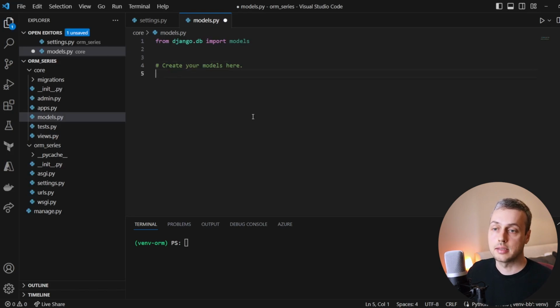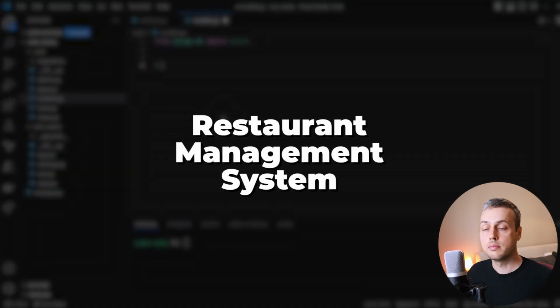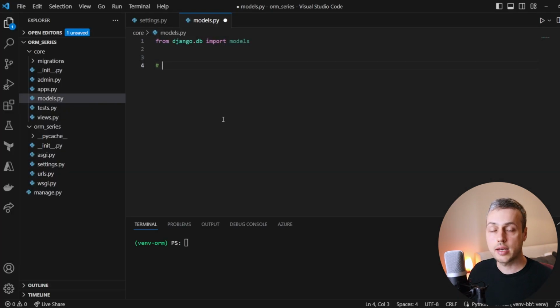So let's get started, and I'm going to remove the default comment that we have in this file, and I'm going to put another comment here that's going to outline the models we want to build in this application. So let's say we're building a restaurant management system, and we're going to keep track of all of the different restaurants that we have in the system, and we're also going to have the concept of a user in this application, and users can give restaurants ratings between 1 and 5 stars.